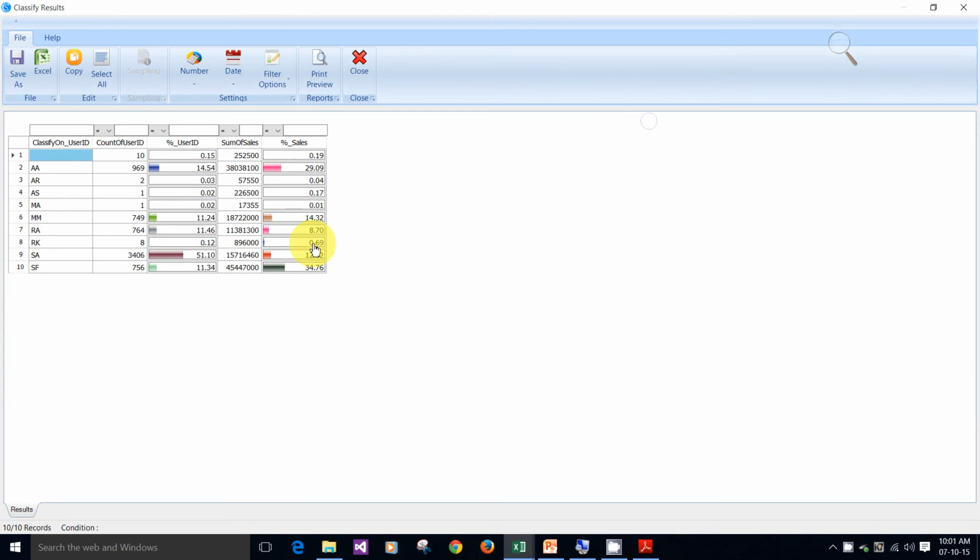If you see here, for each of the users, I get the number of transactions. Now, first field I find that first row, there are 10 transactions for which there is no user ID. After that, you find A has passed 969 transactions, ER has passed 2 transactions, like that a complete list of all the transactions which have been done.